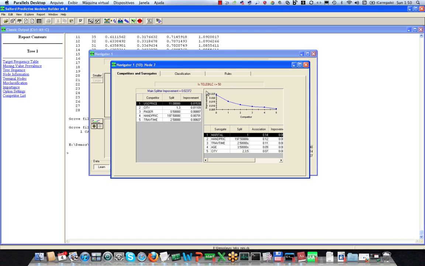The primary splitter is a telephone bill being less than or more than $50 a month. So what can we think about this particular splitter? Obviously, what we're looking at is the level of spend that a household has on a particular service, in this case, telecommunications. What if we don't know what the telephone bill is for a particular household and we want to make a prediction as to whether they would accept the offer of a new mobile phone or not?